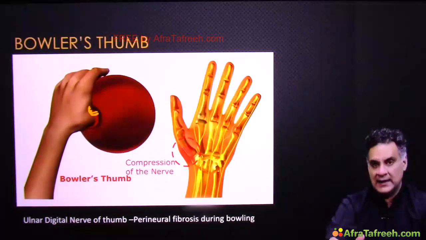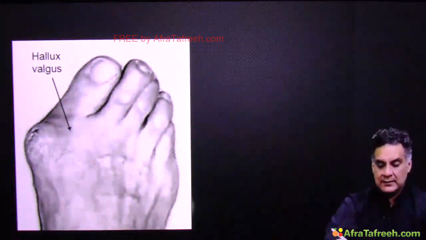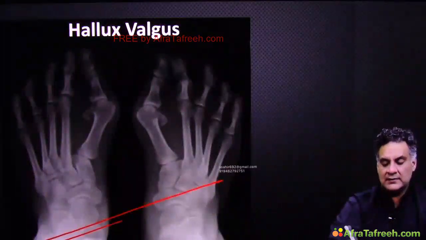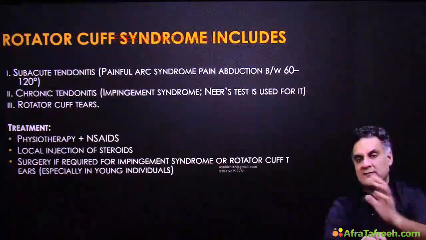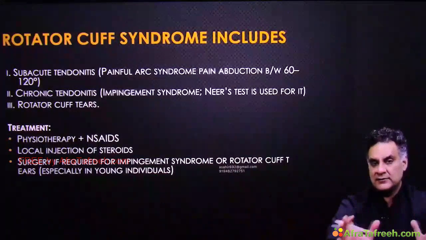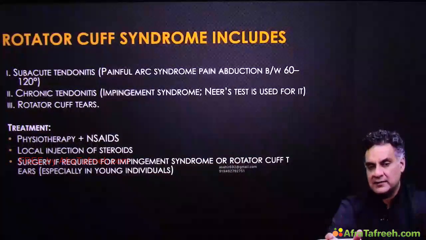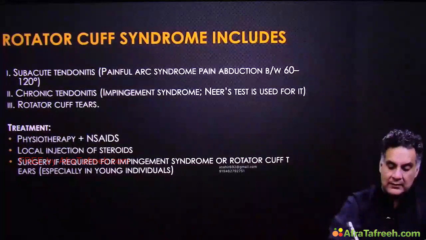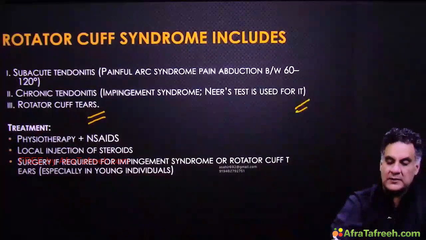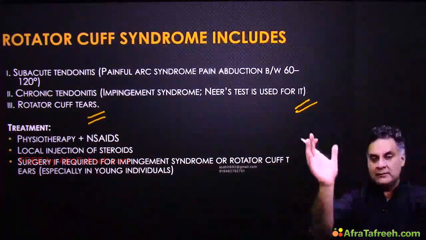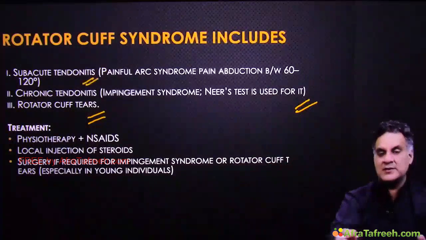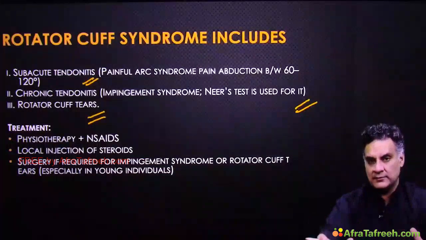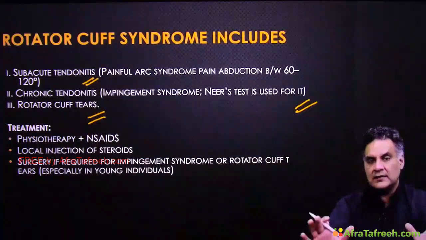Treatment, Plan A. And then the lateral deviation of the great toe is called hallux valgus. It's a spot diagnosis. Rotator cuff muscles: the supraspinatus, infraspinatus, teres minor, and subscapularis. They have 3 diseases which have the same treatment principle. The tear; chronic inflammation not allowing the movements to occur, called impingement syndrome; or subacute inflammation where movement between 60 to 120 is limited, called painful arc syndrome. All 3 conditions are treated by plan A.